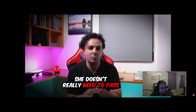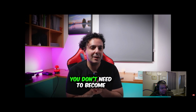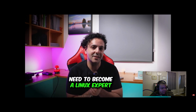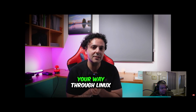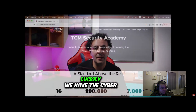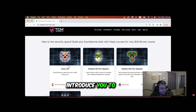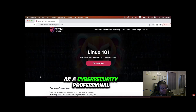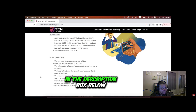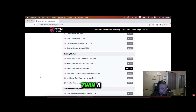Next up is learning Linux, an operating system you'll probably need as a cybersecurity analyst. You don't need to become a Linux system administrator or expert, but you need to navigate your way through it — running tools and looking through logs. The Cyber Mentor Academy has extremely affordable, high-quality training that gives you exactly what you need as a cybersecurity professional. Note: if you want to be an ethical hacker or pentester, that's a different career path requiring a bit more Linux knowledge.